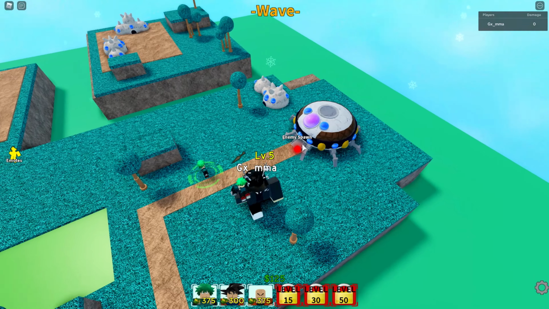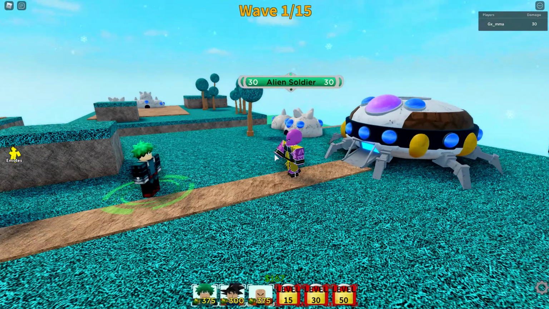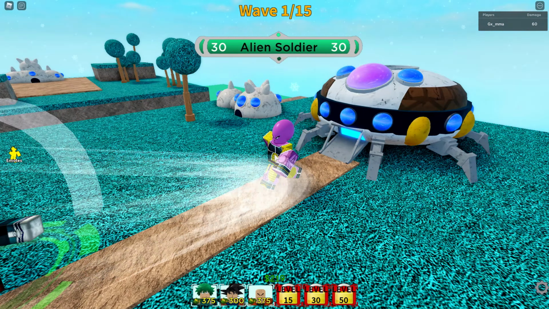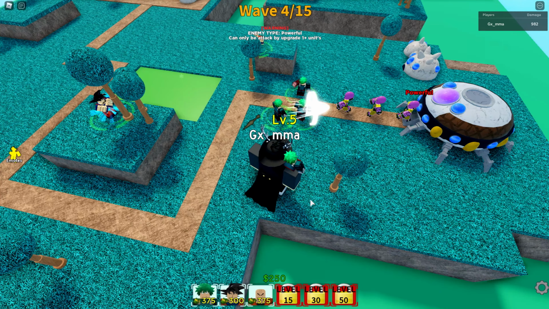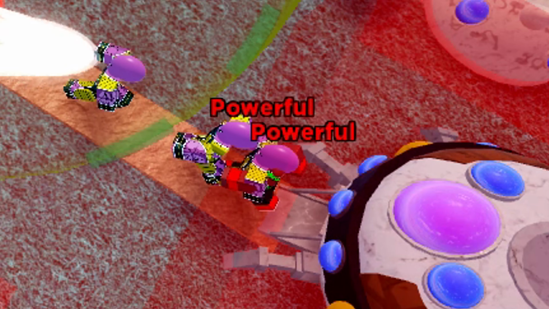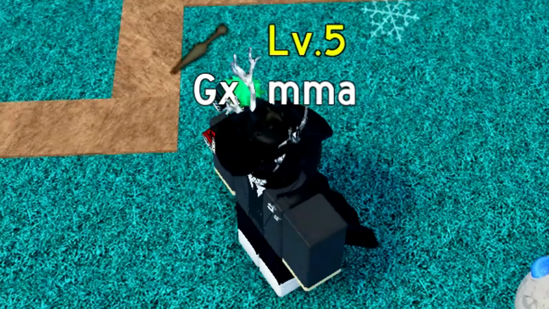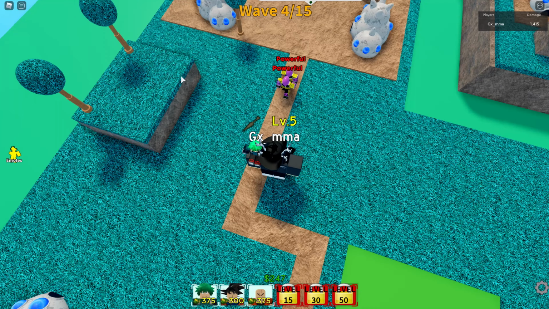Okay, so we are gonna put this guy here. And alright, that's the enemy spawn. I got it. Okay, he's pretty OP since he can one-shot. Oh, no, two-shot, I think. Yep, two-shot. Alright, that's pretty good. Okay, we got a powerful one. I can't even place down towers. Uh-oh. I don't know what to do about those, though.